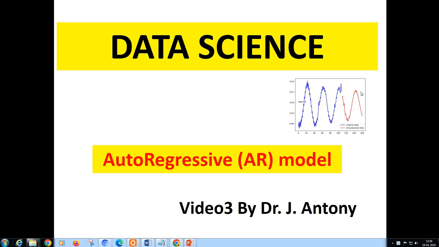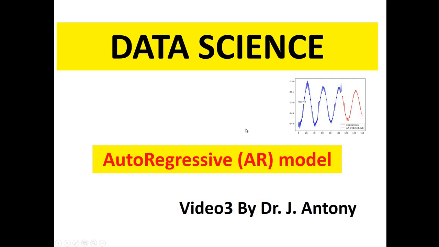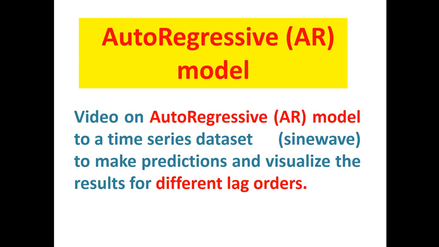As you can see on the screen on the right hand side, the blue graph is a data set from a time series data, which is recorded in a sinewave.csv file, and it's able to automatically project or forecast the trend accurately using the autoregressive model. Now we are going to see how this is achieved.